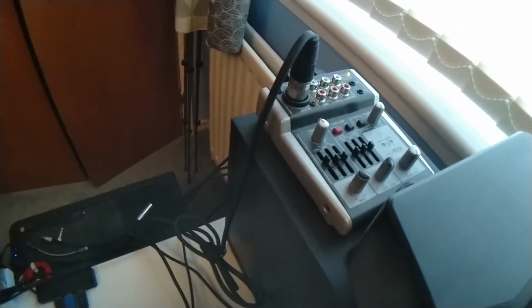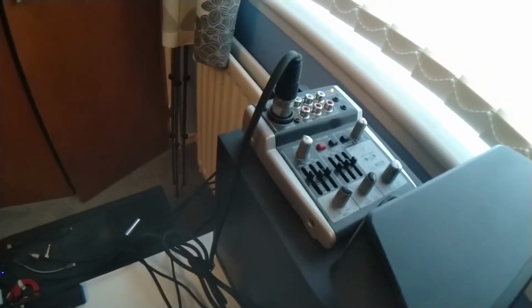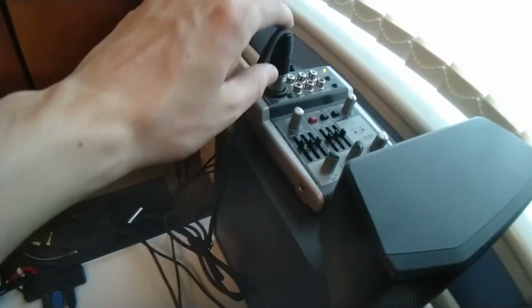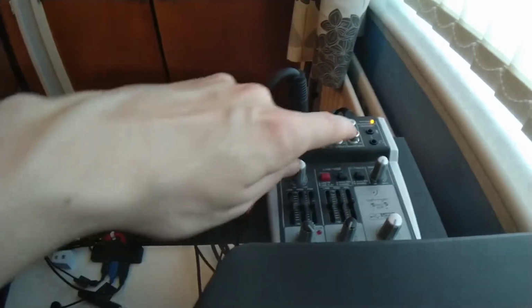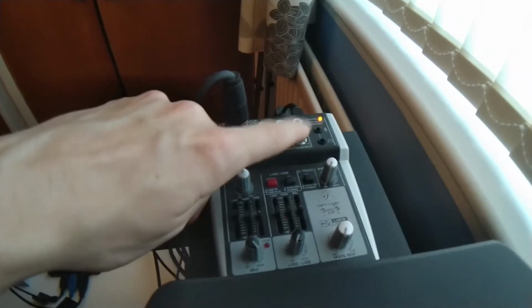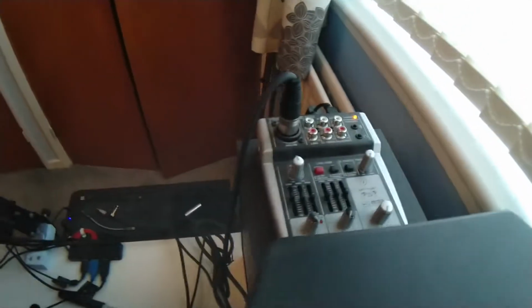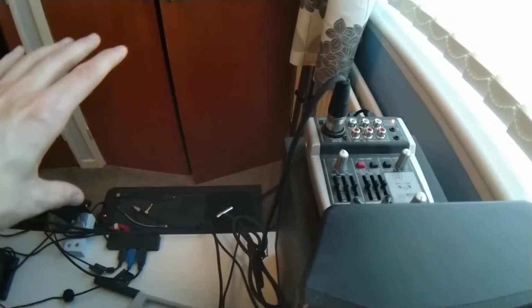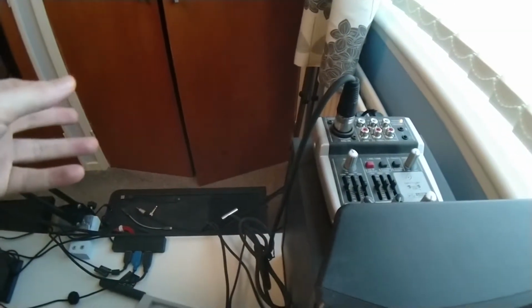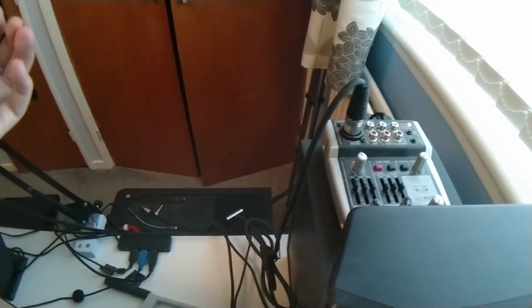It's essentially a USB powered microphone interface, so you can hook up an XLR microphone. It also lets you put in a couple of line-ins and a standard 3.5mm microphone as well. So it's a really good mixer. Even if you don't have an XLR microphone, I would recommend this mixer because it does a really good job at boosting the audio quality, even on a really cheap 3.5mm microphone.